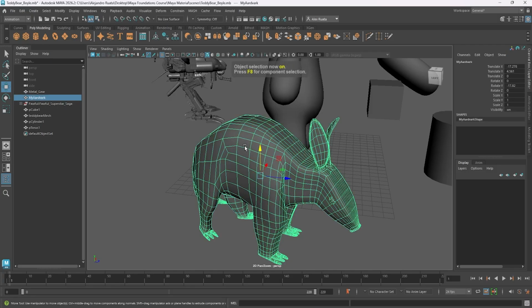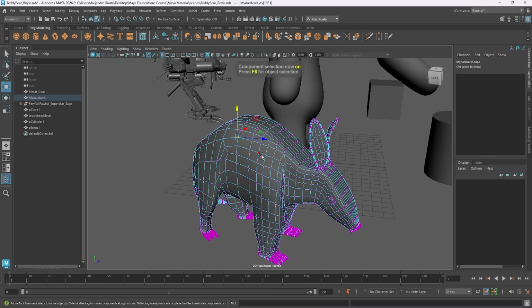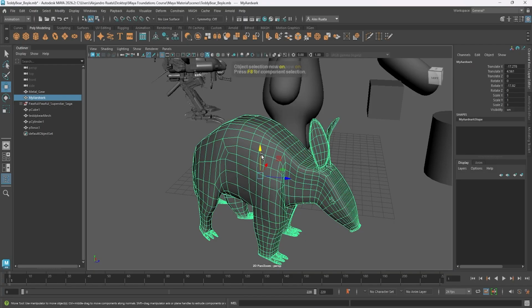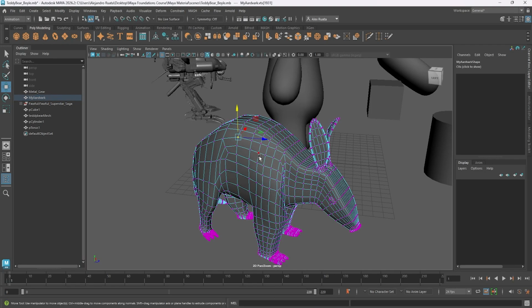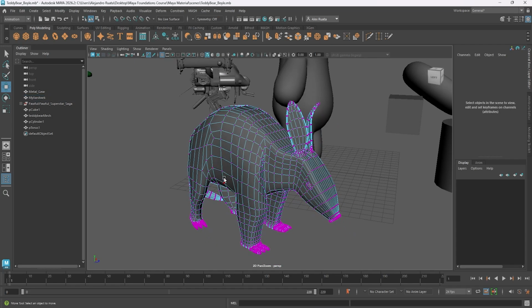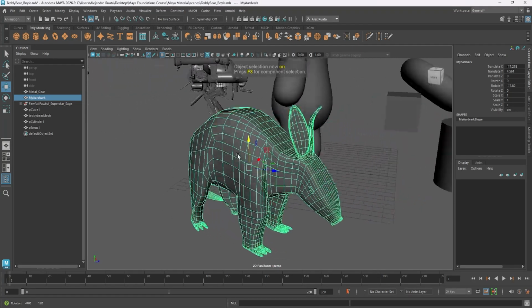To have more control, I just like to right click so I can immediately choose if I want to work within edges or vertices or faces and just go from there. But F8 is a fast way to get back into object mode. So I would recommend, while you don't use F8 to jump into component mode, just select which component you want to work with from here. Once you're in component mode and you want to go back into object mode, it is a good idea to just press F8 on the keyboard, and that should get you back into object mode real fast, just by pressing it once or twice.